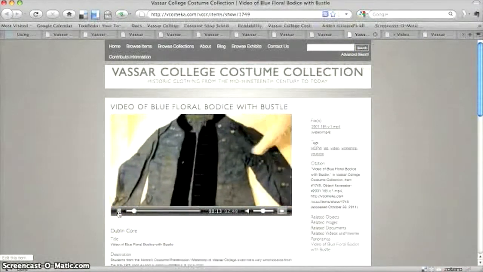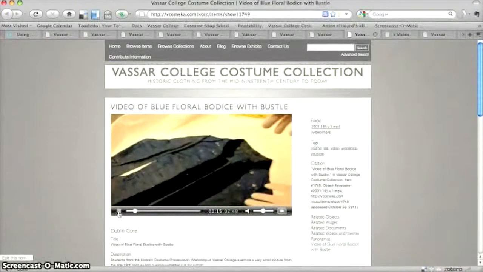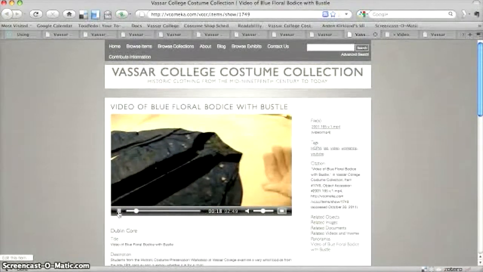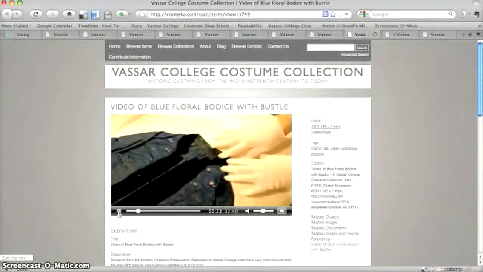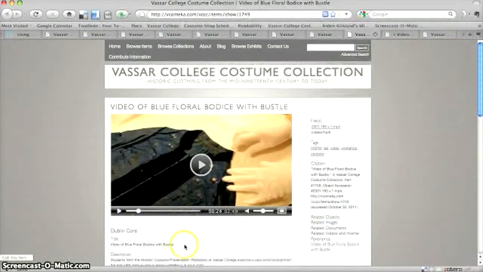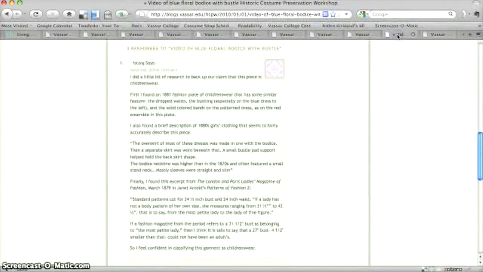Mystery here is whether or not this is a women's wear garment or a child's wear garment. The reason that we think that it might be child's wear is because the collar is very tiny. It's about 11.5 inches. So you can see there are some students in action with one of the objects discussing their theories, their close reading of the object. And in fact, in that particular case, they followed up with some text, some comments, some research that they did to follow up their theories from when they were physically examining the object.